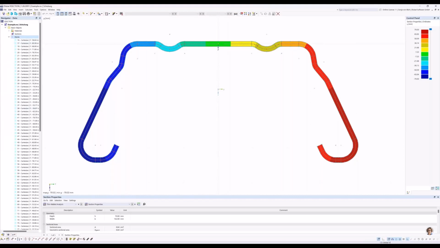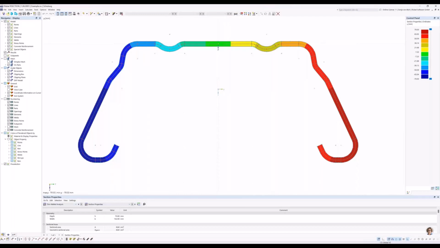The display navigator here controls the graphical display in the working window. If the checkbox in front of an entry is unchecked, this object is hidden in the graphic. If I uncheck here the points, then you will see that the points will not be displayed anymore.